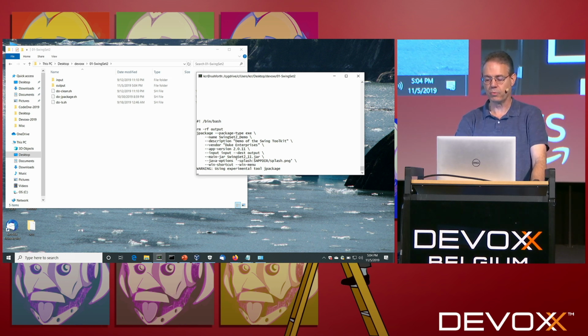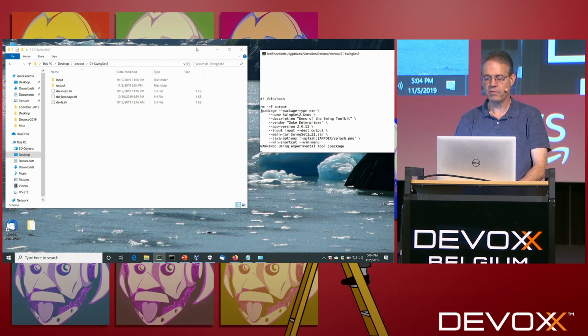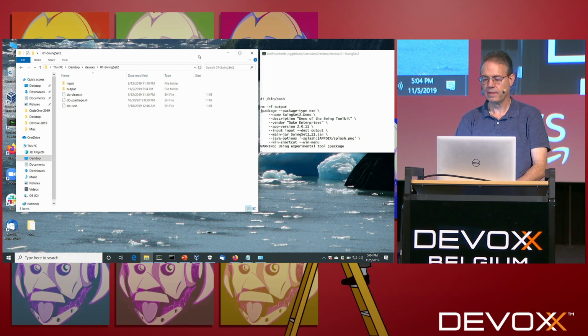And so what we're doing is we're running jpackage, we're telling it to produce the exe, and it's going to eventually produce a .exe installer. Let me move that over here. And the thing that's taking the most time here is running the WiX tool set to actually produce the MSI installer, which will then get bundled inside the exe installer.